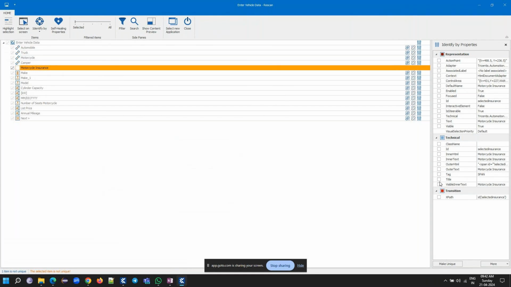It is similar to XPath. When you are using Selenium and you are using an XPath to make your element unique, in the same way we have to select certain IDs which make your element unique on that particular page. So I won't be able to select the inner text property, because right now I have selected motorcycle insurance, so it is showing me motorcycle insurance over here.